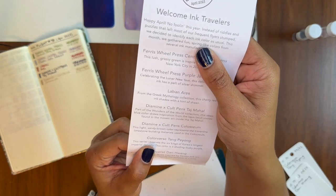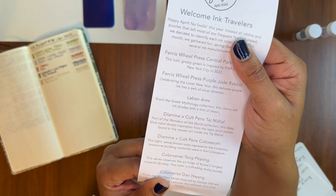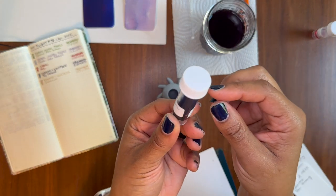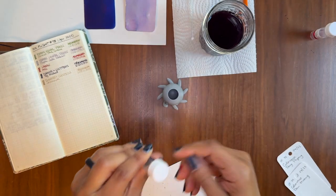Colorverse Tangpyeong. This series observes the six kings of Korea's longest imperial dynasty. The color is a shading dusky purple. I'm excited to see. Yes, I'm excited. Let's take a look at this purple.